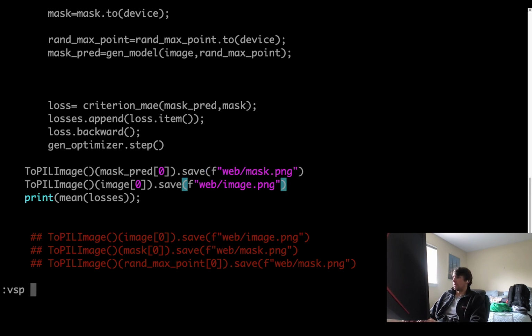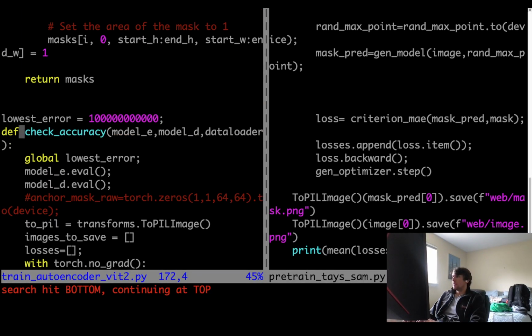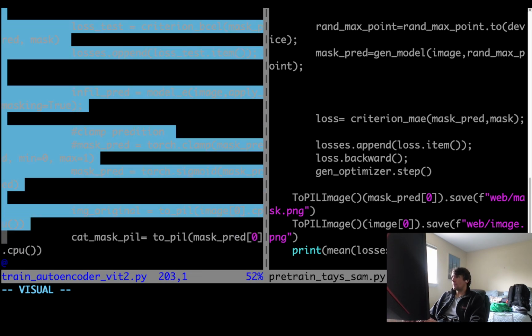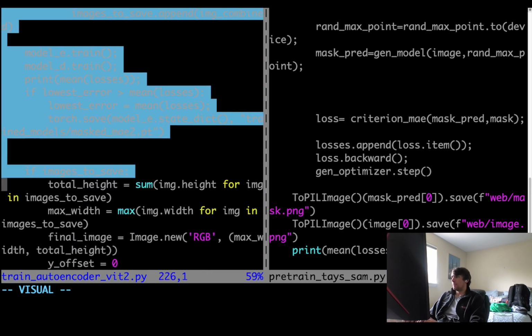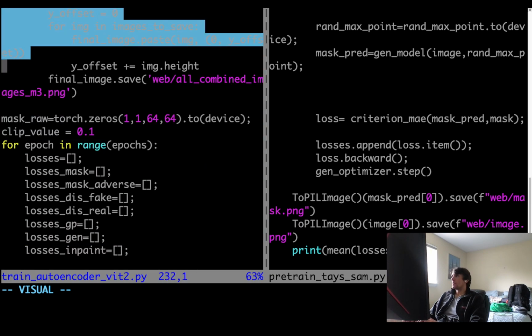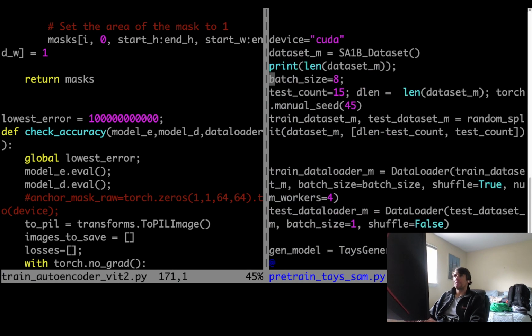So I'll create a check accuracy function. And I happen to have one that I like pretty good in here. It's big. But we gotta do it.